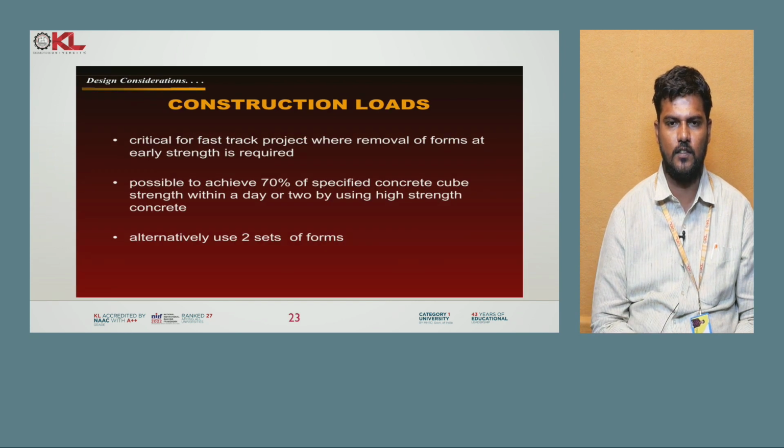The next one is about construction loads. This is critical for fast track projects where removal of forms at an early stage is required. It is possible to achieve 70% of the specified concrete cube strength within a day or two by using high strength concrete. Alternatively, two sets of formwork can be used for taking out the loads.